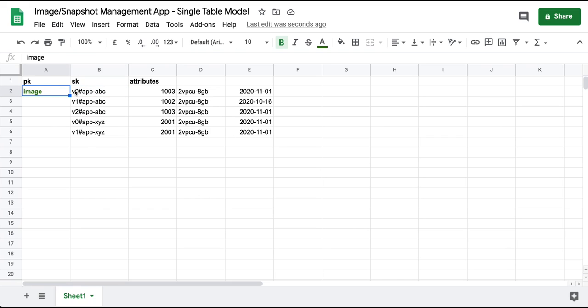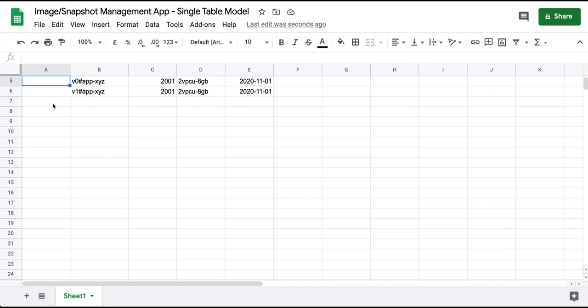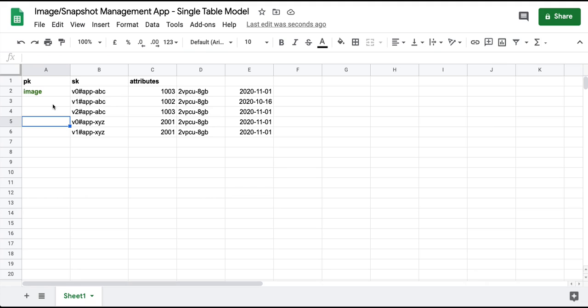But if I want to do image of all of these v0 apps, I can do that. I can do version control. Let's say I want to fetch v1s of something or v1 of another entry. I can do that. So this way I am able to actually manage my entire table in a very, very easy way. And my model is very straightforward because it's addressed most of my, at least the first two of my access patterns that I've actually planned for.